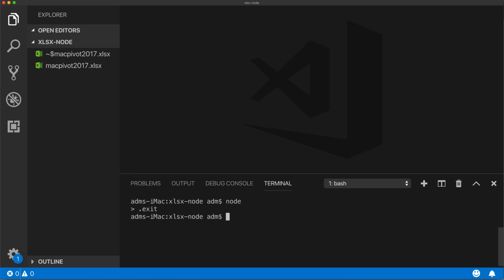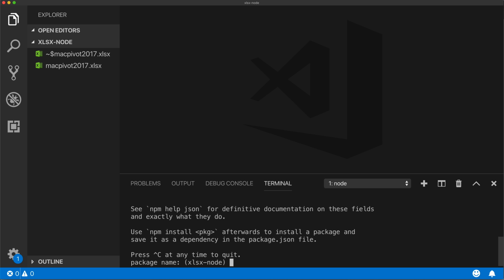So now in our Node application, we're gonna run this command. Node comes with a package manager. And for now, if you don't understand what package manager is, or you're not familiar with Node, just don't worry about it. We'll just run an initial command to initialize a new application. So I'm going to run this command npm init and hit enter. And basically now it's gonna ask us what's the package name we're trying to create. This is just a name. You can really call it anything you want.